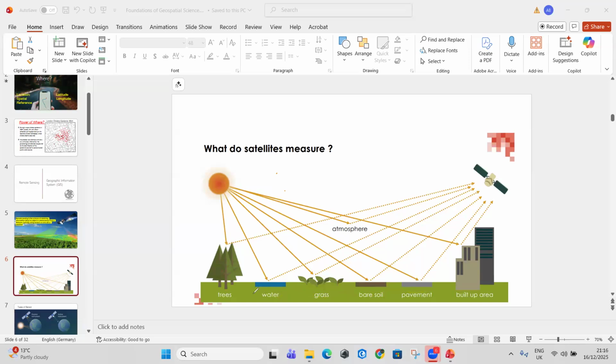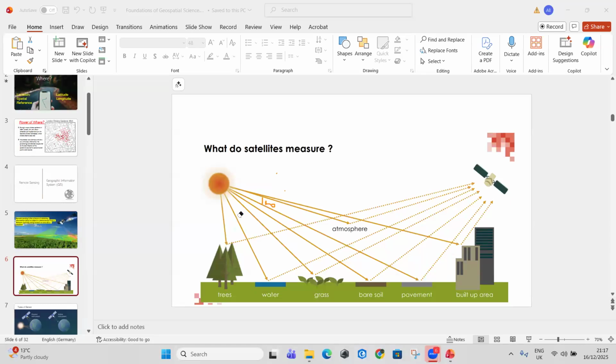Now every object on earth has a very different property. For example, if 100 units of energy is being sent from the sun, this object has such a property that it reflects 70% of the energy. So 100 units came and 70 got reflected. Or maybe if you have water, 100 units of energy came and only 40 got reflected. So every object on earth, just carefully understand this, has its own property of reflection of the sun's energy, that is, what percentage it reflects back. Okay.